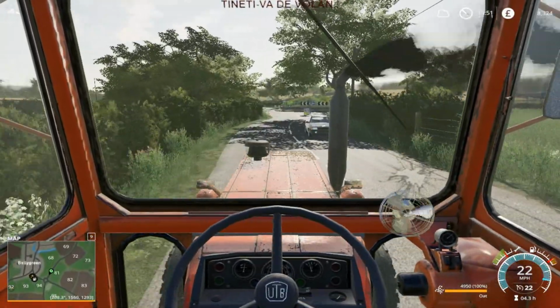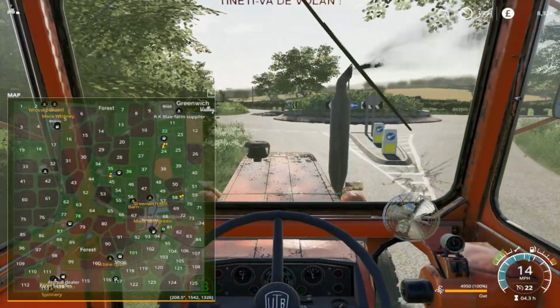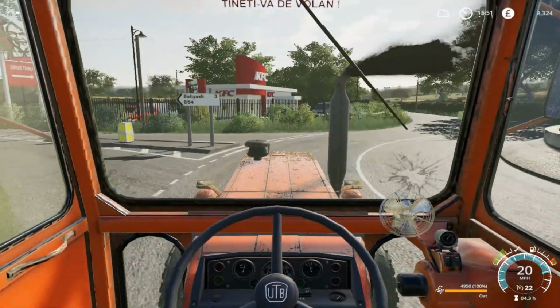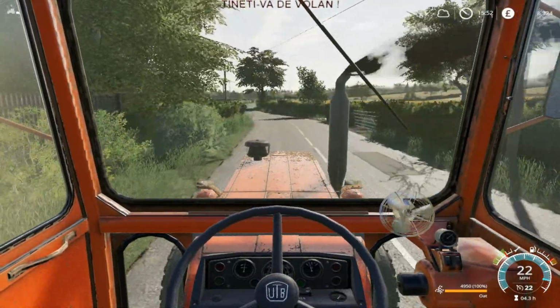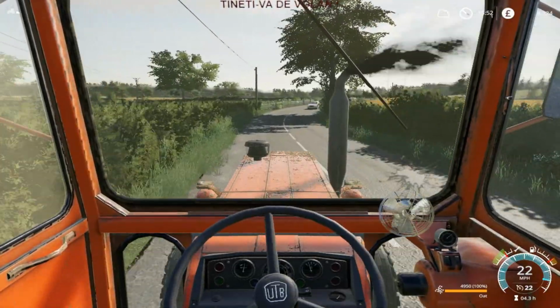So this is the KFC roundabout. Do we go right here? Yes. Oh no, actually, if we go straight along it's going to be much easier. So we'll go past KFC just here, take a left on this exit, and we'll trundle on down to Linton Mill, and we'll sell this trailer of oats, maybe one more trailer.